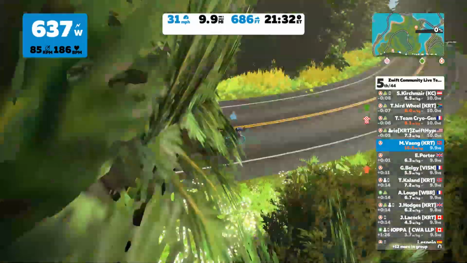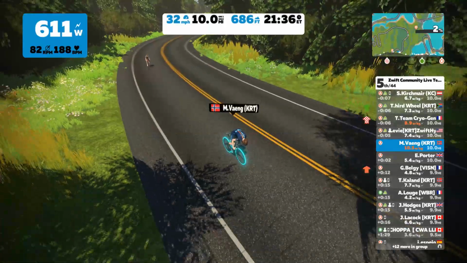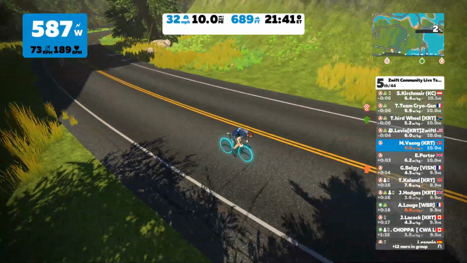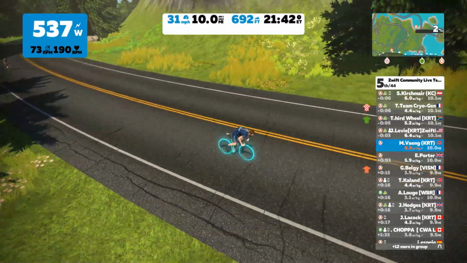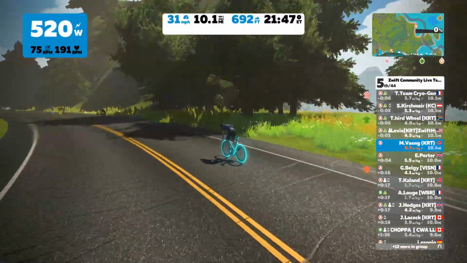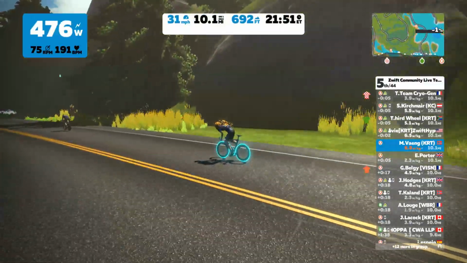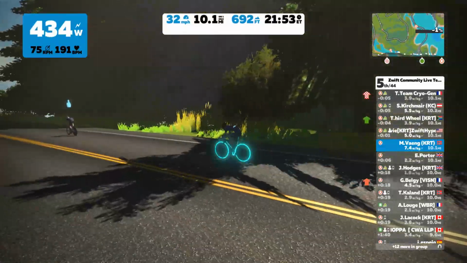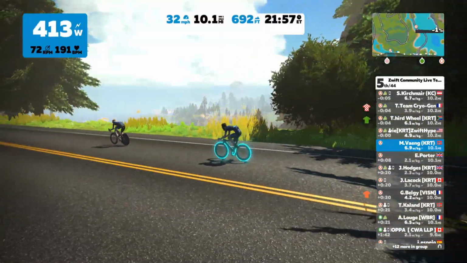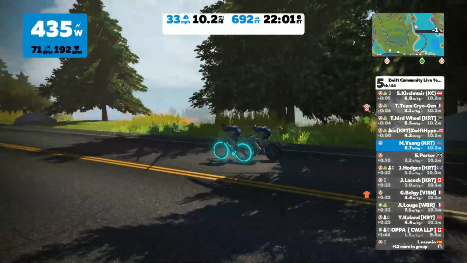Porter was trying to get a free ride, but it doesn't look like that's happening as Vang opens up a solid 2-second gap over Porter here. Porter's going to have to be in no man's land chasing this down. Morton now 190 beats per minute, trying to get to the wheel of Levi. Levi trying to give him that wheel. So they've got the 3 KRT riders in this group. Jonathan Levi, last week's winner, perhaps working for Vang as their strongest climber, I believe, on the team.